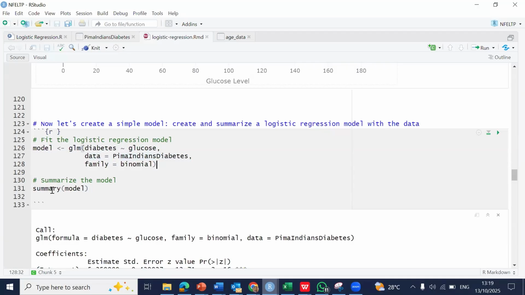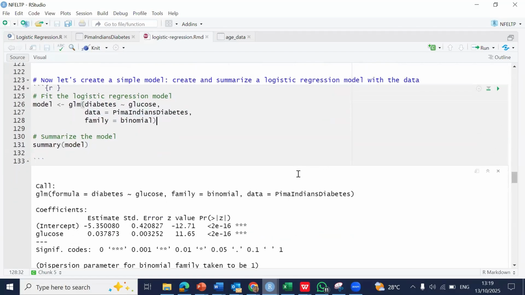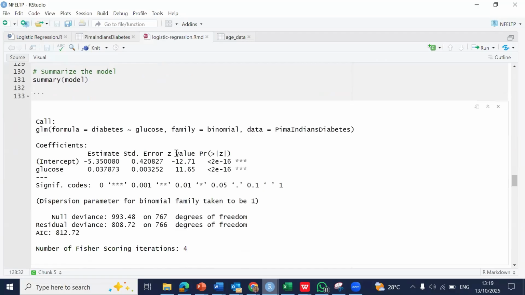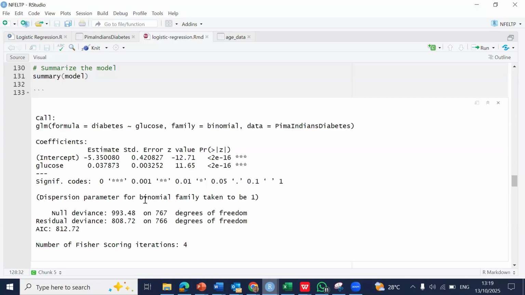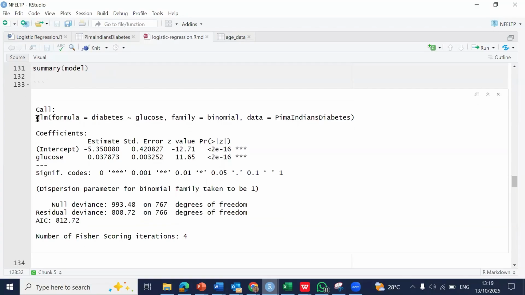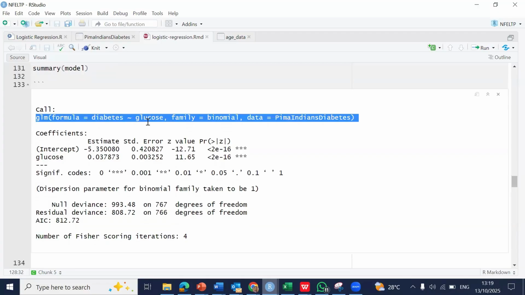And then we will now run the summary function to give us a summary of this model. So I will just run this so that we can appreciate the values. It chunks out a lot of values for us here, and we will take our time to look at some of these values, the important ones that really give us the information we need. Okay, so you can see the code that was used to generate the logistic regression model.